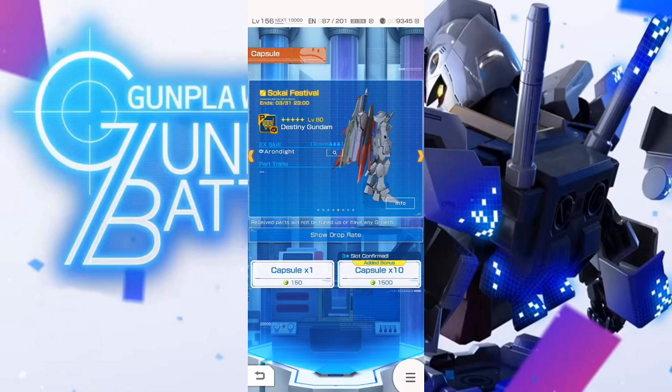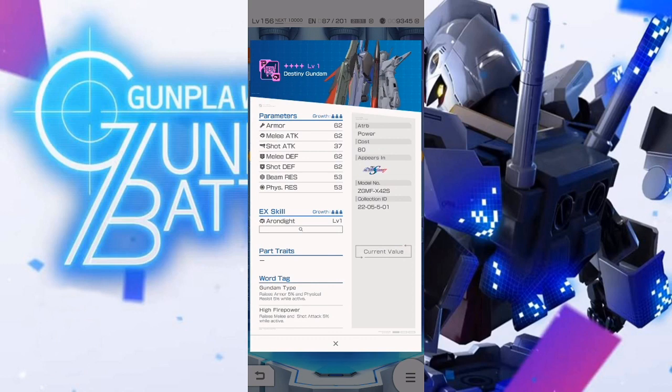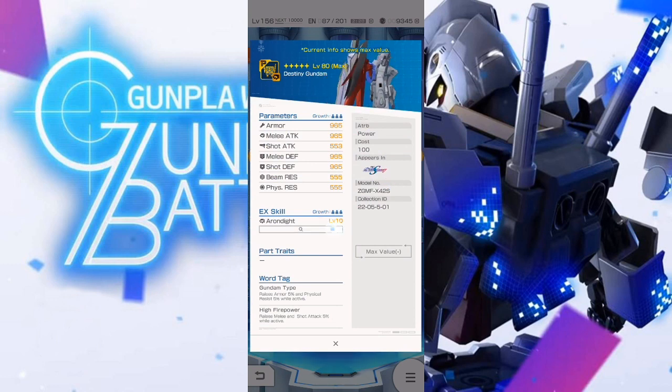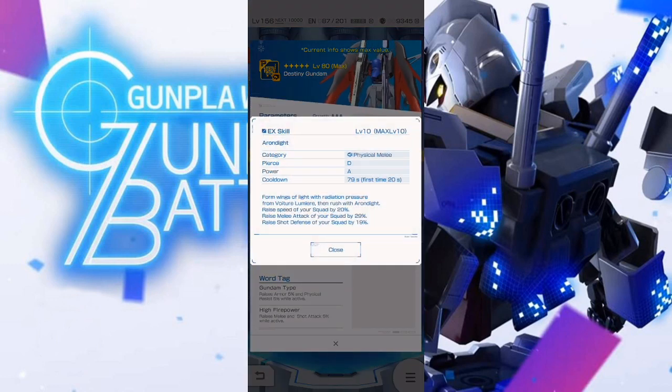Alright, backpack. Erendite. Well, that makes me sad. I was hoping Wings of Light. Okay, there we go. Raise your squad speed by 20, raise your melee by 29%, raise shot defense by 19, and it's a cutscene skill. Unfortunately, it's a DA spread, physical melee. Okay.